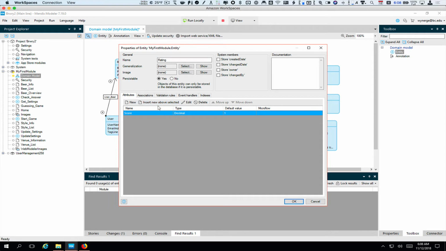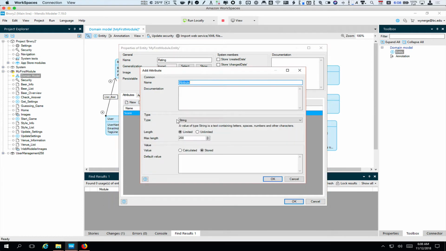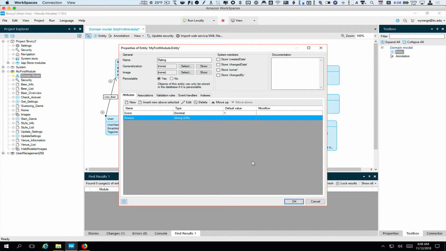The other thing we might do is when a user rates something, we might want to let them add some notes, or maybe we'll call it a review. Okay, and that's a string. Now, we have some additional data that is always available as attributes. So we can store the date the rating was created, and we can store who was logged into the system when they created it. We're going to see eventually in the future that if we want to actually connect that to data we have about our users, we're going to need to do that separately. But at least now we know which user record did that.